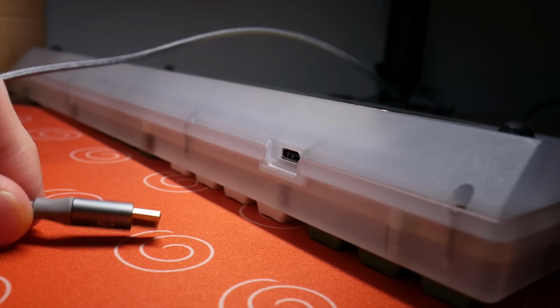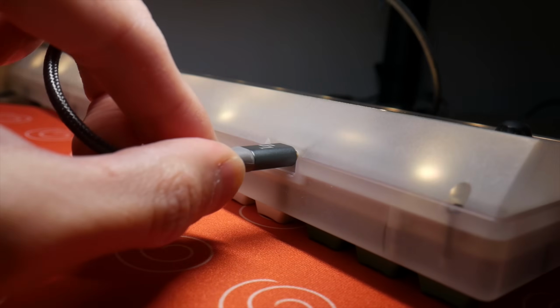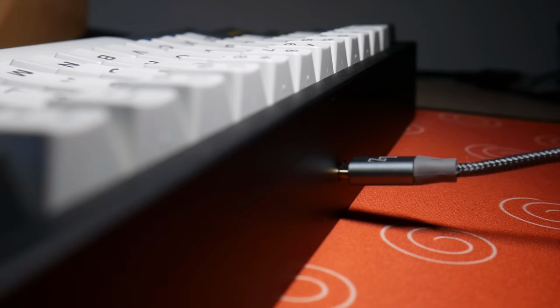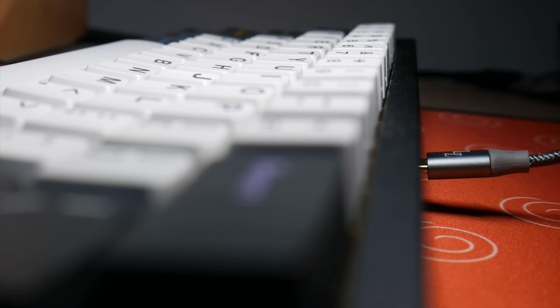USB-C ports need to be recessed a little bit so that the cable shielding doesn't peek out. This one is flush, so no matter what cable you use, you're going to see a little bit of that metal. Hopefully they address this in the future.